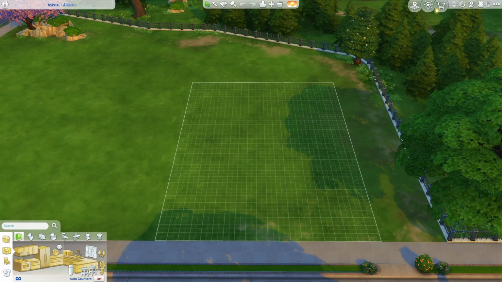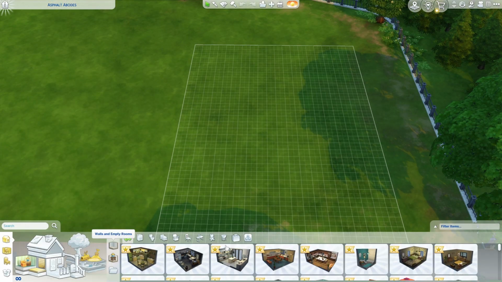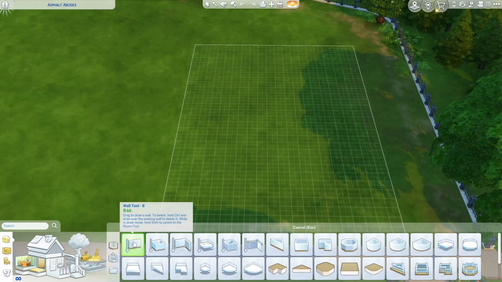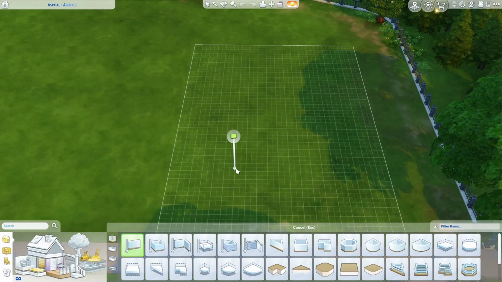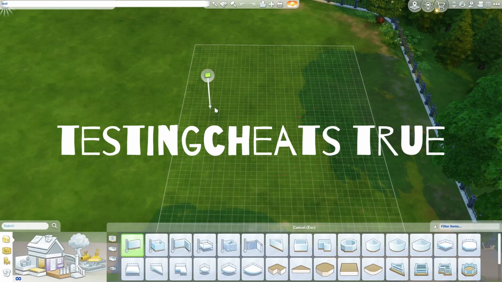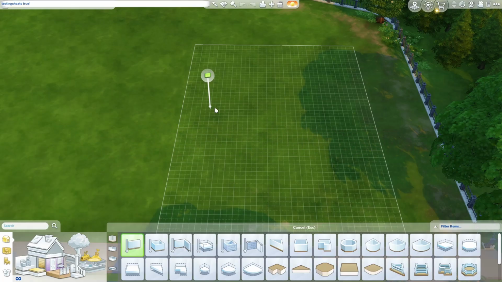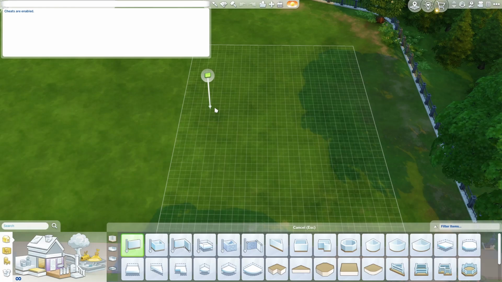Let's just start with a base. So the shortcut for this is B, if anybody's wondering. We do need to turn on a couple of cheats just so that we can have everything that we need. So you're going to hit Control-Shift-C and that'll bring up your type-in box in the top left corner. You'll want testing cheats true, and that should say cheats are enabled.